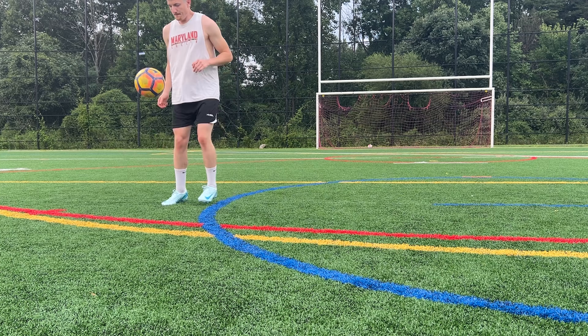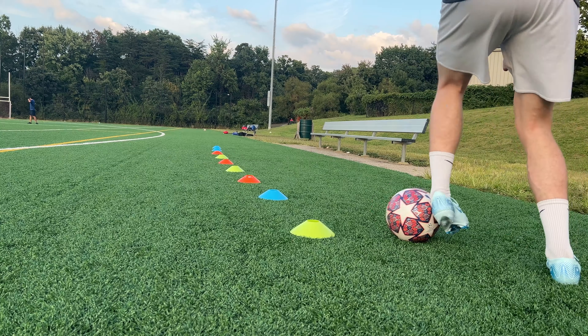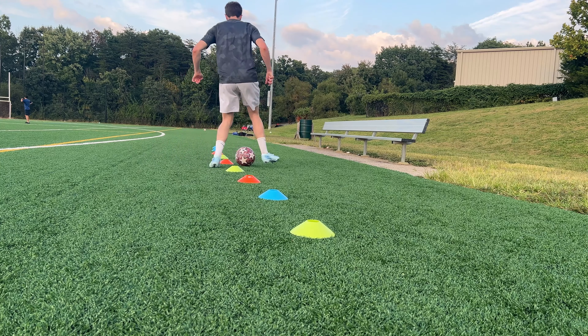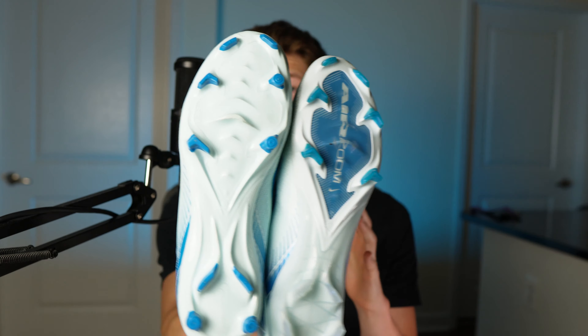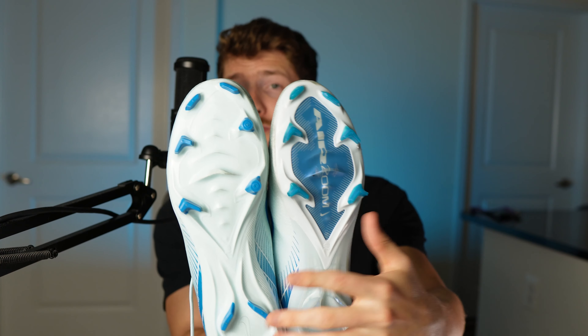You can tell that the upper on the Academies is a little bit thicker when it's on feet, and they feel slightly more restrictive and a little bit more rigid when compared to the more expensive version. But whether or not it's a $200 difference, that I'm not so sure. Both boots are going to provide pretty much everything you're really looking for when you buy a football boot — the lockdown on both is going to be definitely optimal, and the traction you get from the sole plate is more than enough for any playing surface. In fact, it's probably going to be too aggressive for AG, so I'd recommend the artificial grass version.